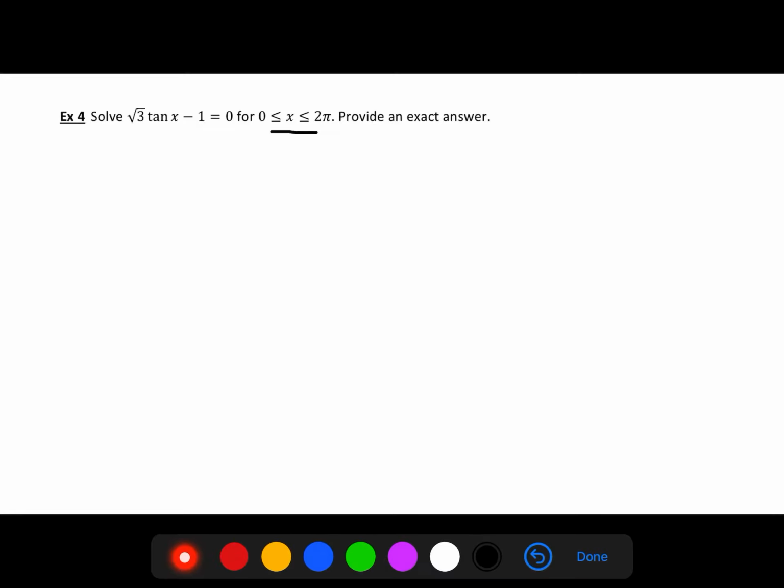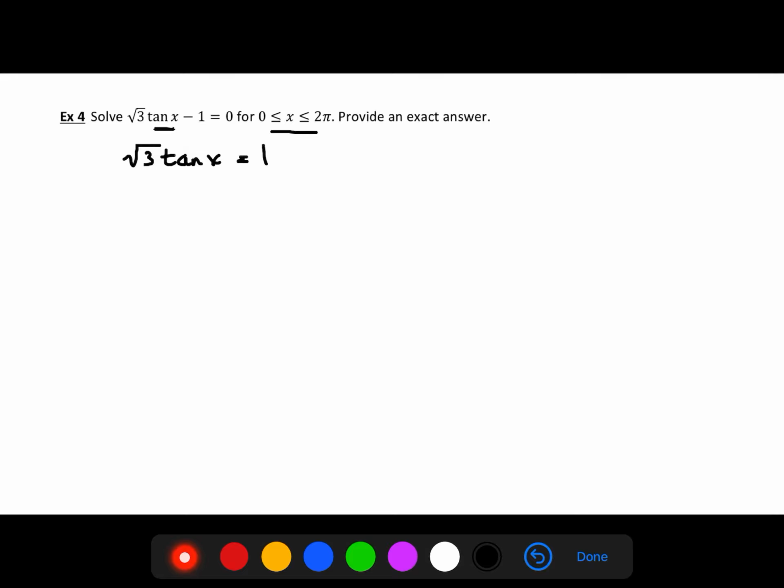We are going to finish off our note from the last lesson, examples number 4 and 5. And hopefully you've had some practice with this, getting a little bit more familiar with our special triangles, our angles in standard form. So this time we want to take a look at these, and we're going to be talking about these measures in radians. So first thing we want to do is find out what the ratio is that we're going to be using. So we want to isolate tan to figure out what our ratio is.